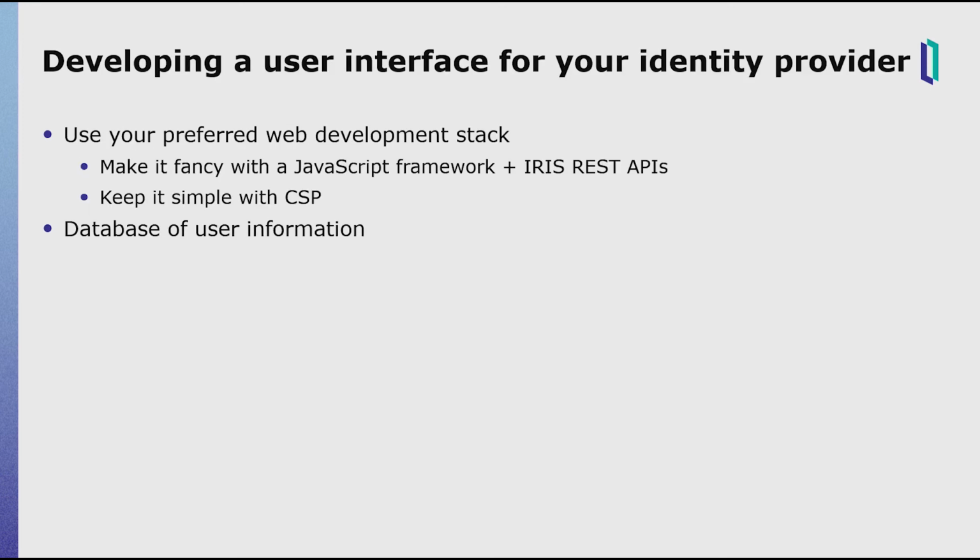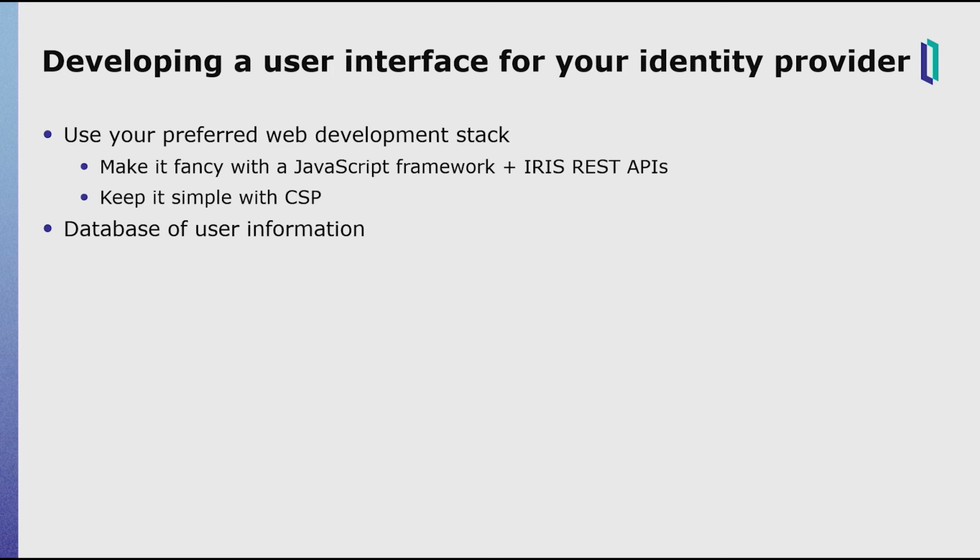All right, now to the good part. How do I practically do all of this with IRIS? The first section is developing that user interface for all of those things. This is a web application, so just use your preferred web dev stack. For our team, a lot of our apps use a JavaScript framework running in the browser, and then some IRIS REST APIs that communicate between the browser and the server.